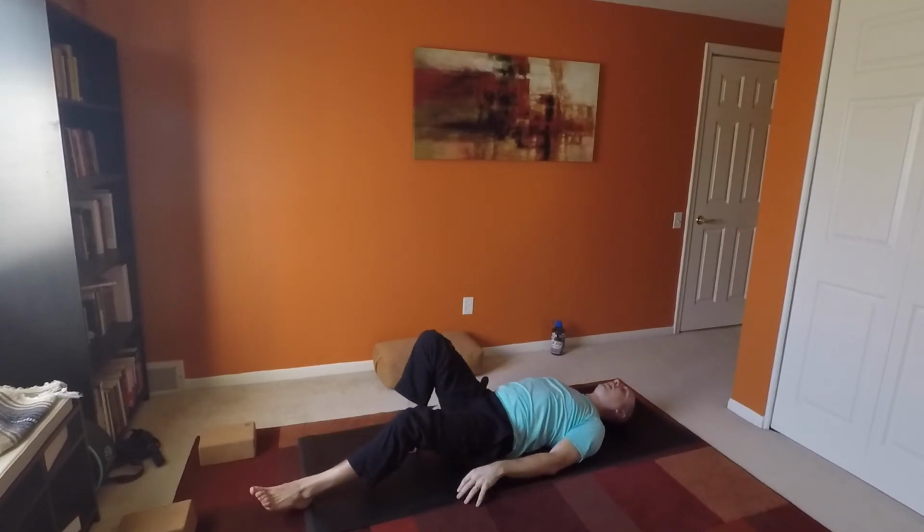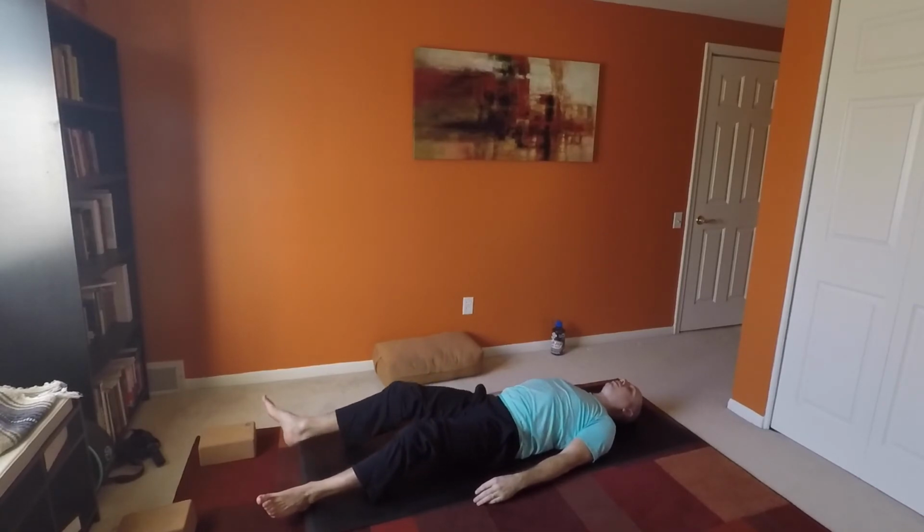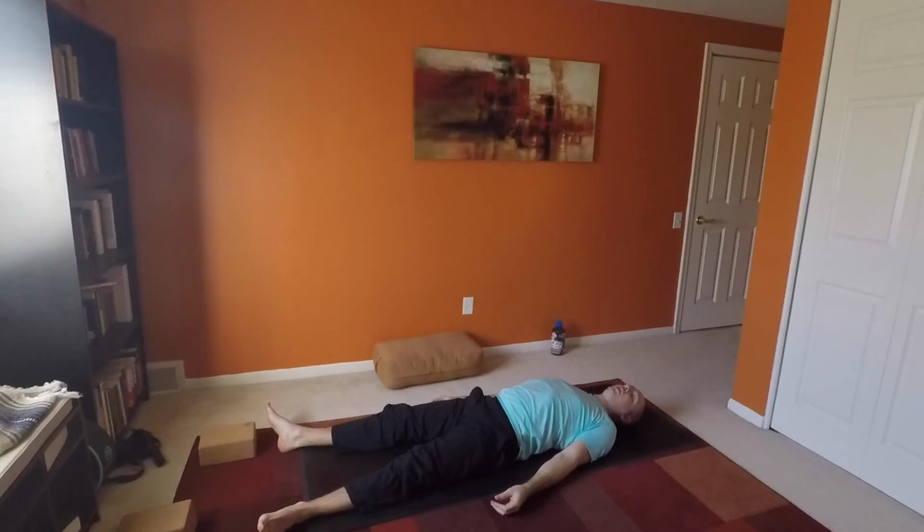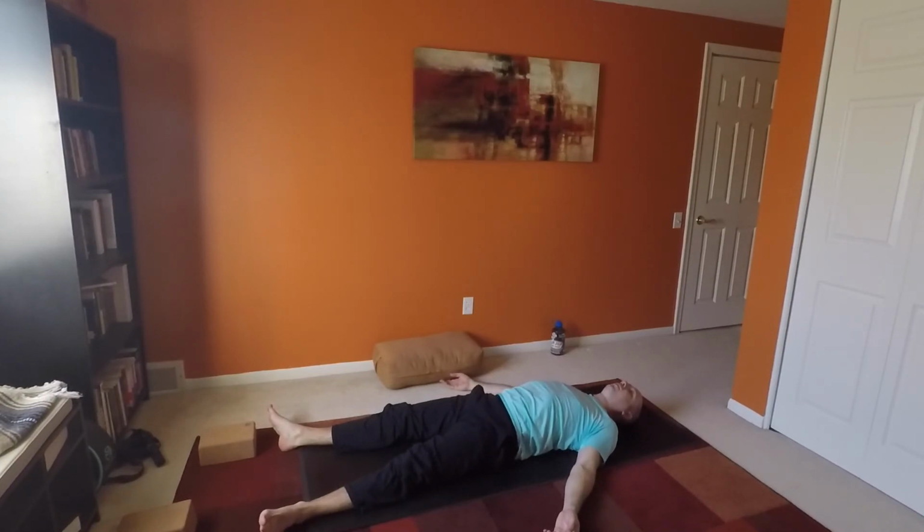Good. Let's set up for Shavasana. Resting pose. Yay. Alright, so kind of hug the shoulder blades together just a little bit to lift the chest a bit. Bring the arms out to the side. Maybe turn the palms up. Whatever feels most comfortable for you. Not everyone is the same.